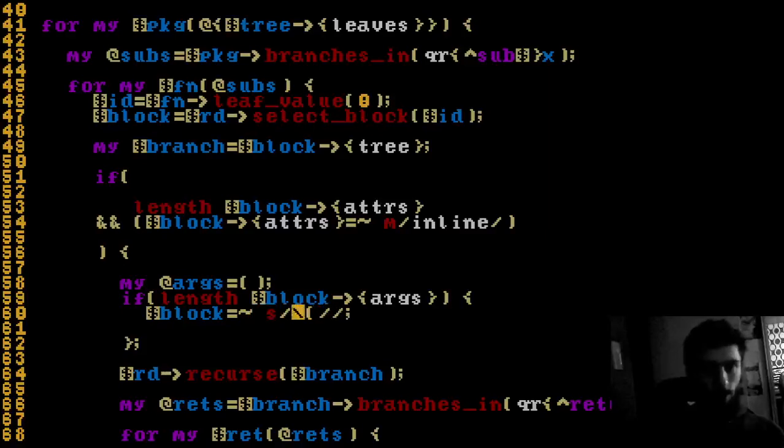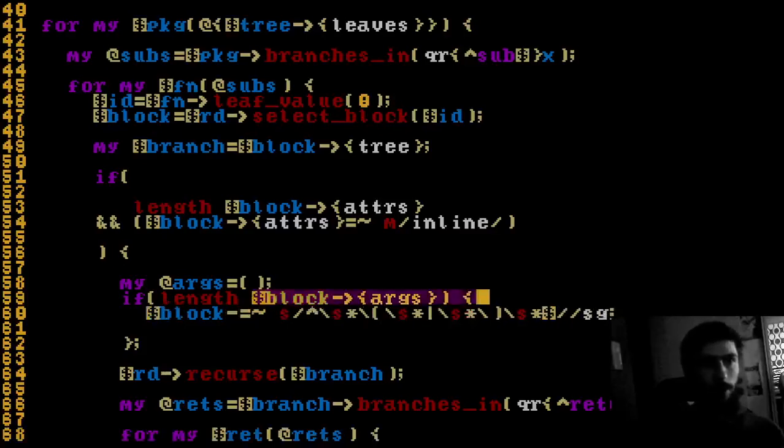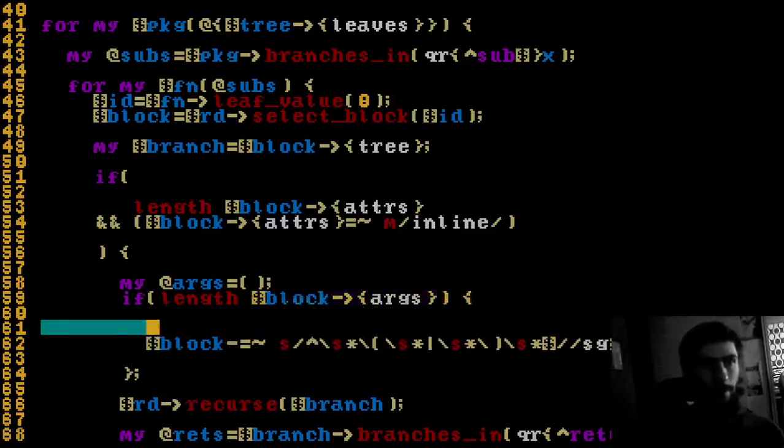So it should be begin, any amount of white space, this thing, any amount of white space, single line, global, and same thing for the other parentheses, and here it would be end. Okay, all right. So block. Actually, let me just copy it so I don't modify the thing.